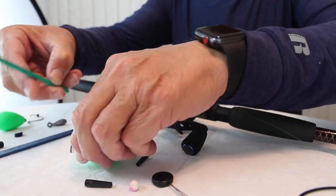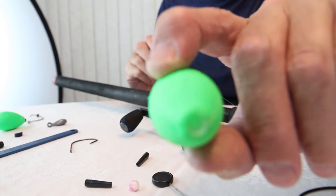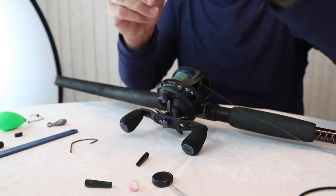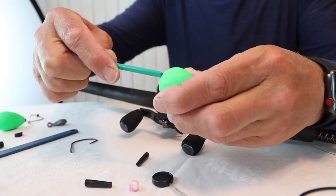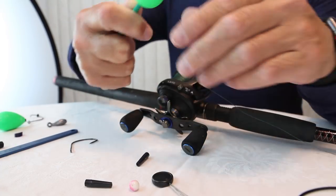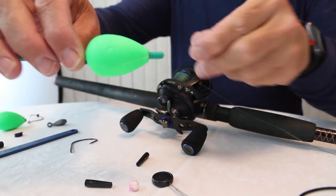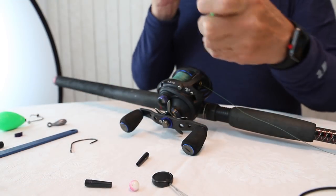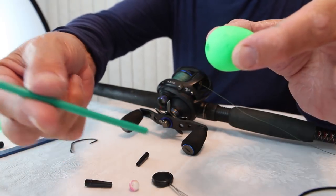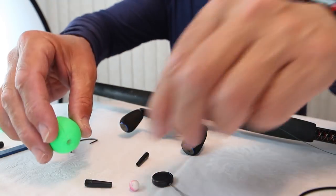I also keep this tool handy because generally the float will show up and the line doesn't go all the way through it — there's a little bit of styrofoam in there. So the very first thing I do is push this tool through and get the styrofoam out just like that — you can see it comes right out the end. Then, against my dentist's wishes, I grab it with my teeth and pull it out. Now the bobber is ready to go, with the two end pieces.